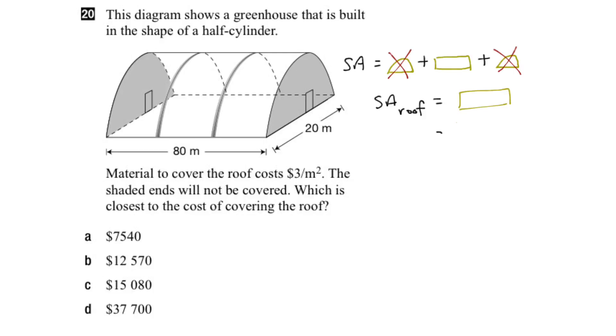Now we know that the area of a rectangle is equal to its length times its width. So if we look at the length of this rectangle, this part here, it would be made up of this distance here. So the length would be 80 meters.